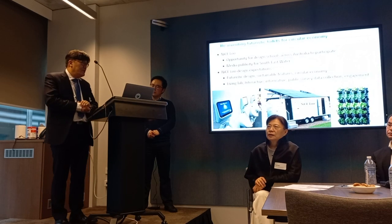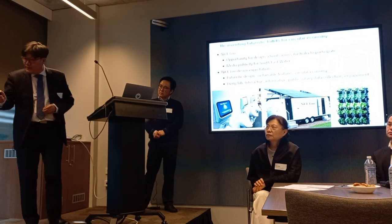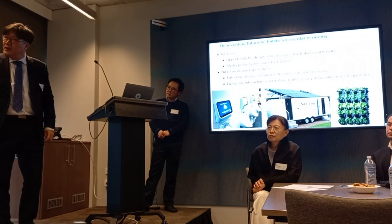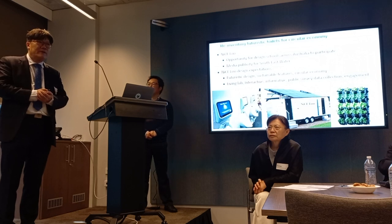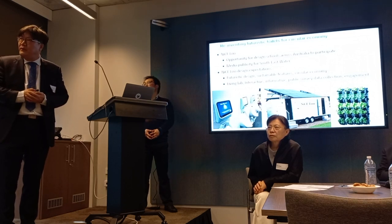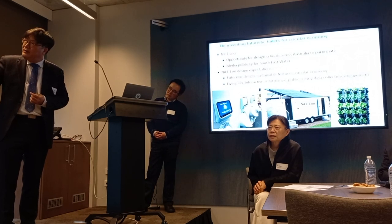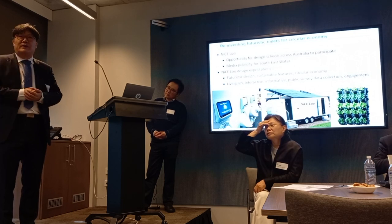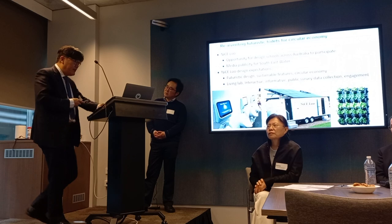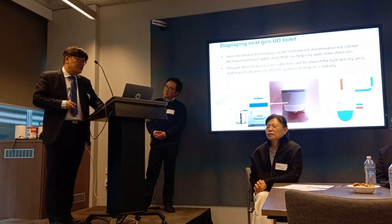And this is what we are planning to do. We can put all the fancy IT connections in the toilet. So you can see our intention for this design of the caravan, how we can make sure of our circular economy system. This is the solar panel, and this is our green wall we can allocate to make a more user-friendly public toilet system, which could be the next generation of the public toilet for a circular economy system.